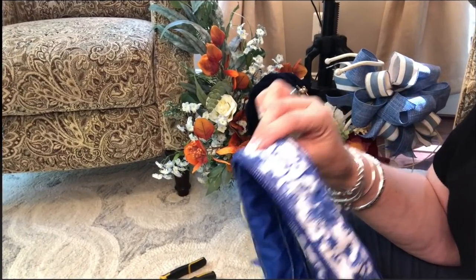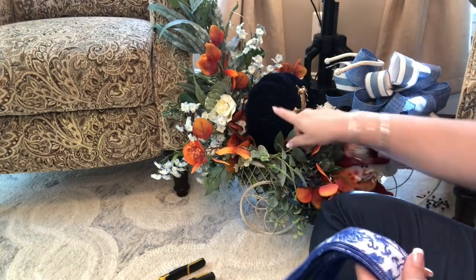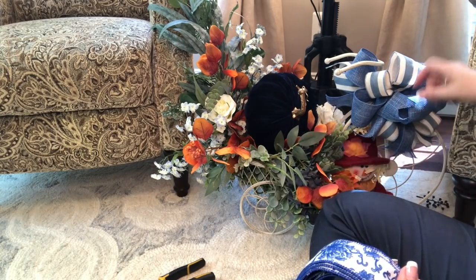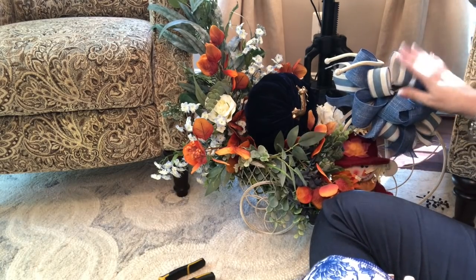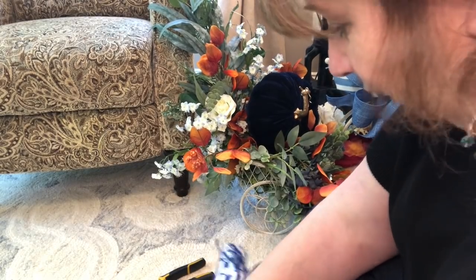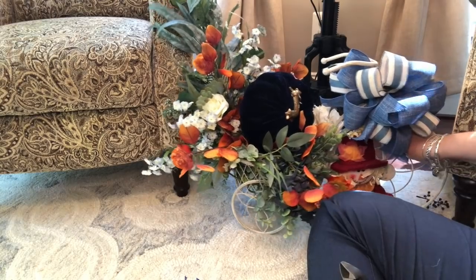I'm gonna make a 10 loop funky bow with this. And I think that is going to just pull that blue right over and up out of here. And this is soft. I may leave this on for winter too. I may not ever take this back off or put this somewhere else. But anyway, let me take this bow off of here.